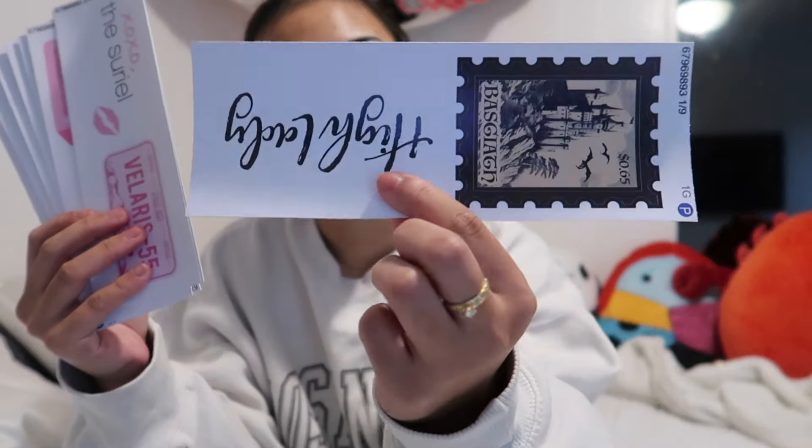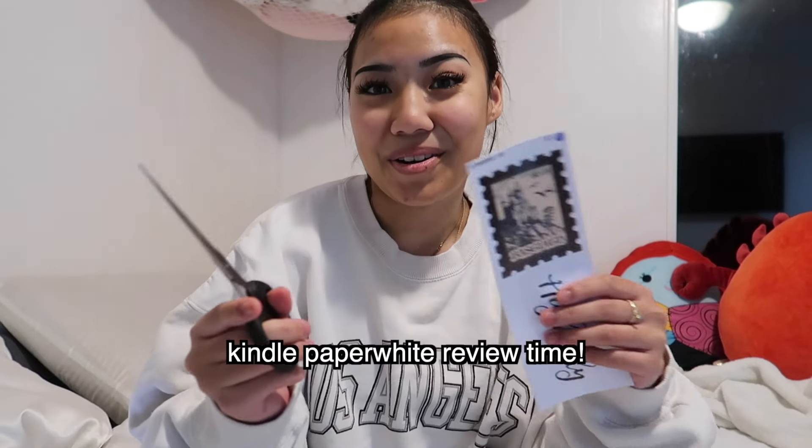We're going to have to pick and choose, but I also plan on overlapping them, so we'll see how much I can fit. The Redbubble stickers come on a strip, so I'll have to cut them out. While I do that, I figured we could chat about what I'm reading this month, how my reads are going, and my thoughts on the Kindle.